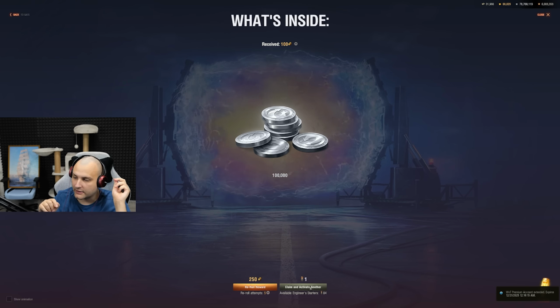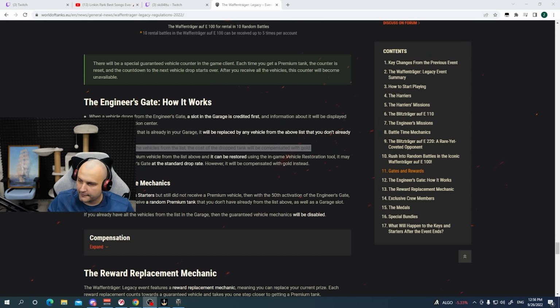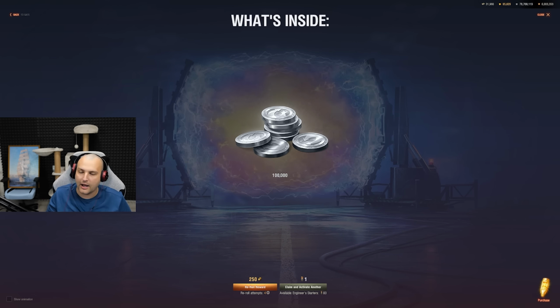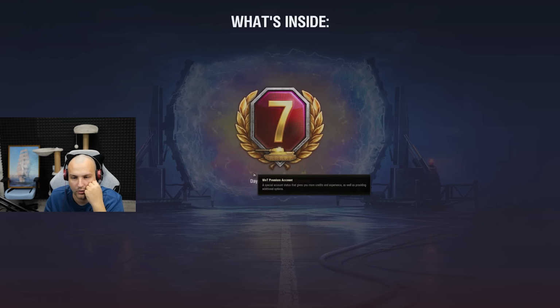Okay, let me check it out. If you already have all vehicles, the cost of a dropped tank will be compensated with gold. Call me dirty, or maybe I just do not know how to read, but if you already have all vehicles of the list, the cost of the dropped tank will be compensated with gold. Boys and girls, ladies and gentlemen, say sorry. Say sorry, how could you? I'm telling you, at least this is what the article is saying. So yeah, quite weird stuff.